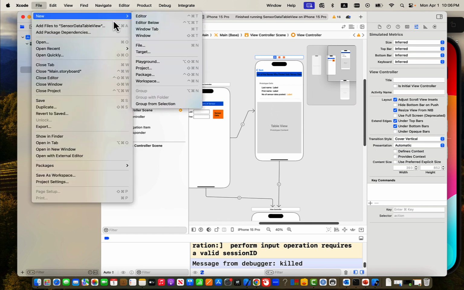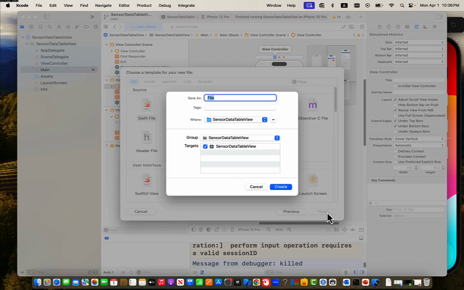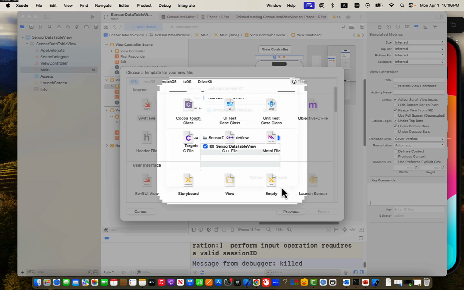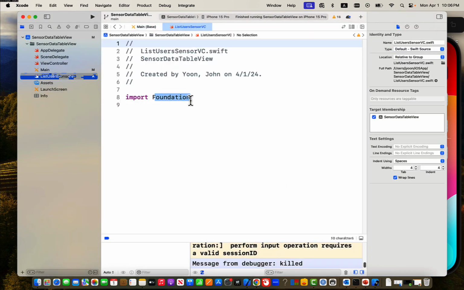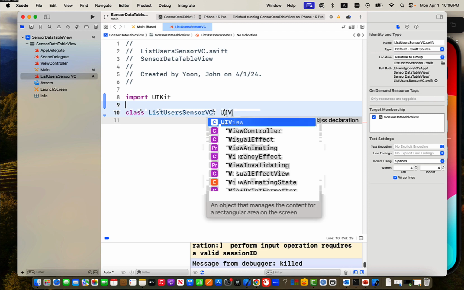So come back here, user file, create the Swift file, and I would say this is a list of users sensor, and then we can say VC is a view controller, and create, and that should also be UIKit, and then we can say class, and the name of the class should be ListUsersViewController, and that is a UIViewController.